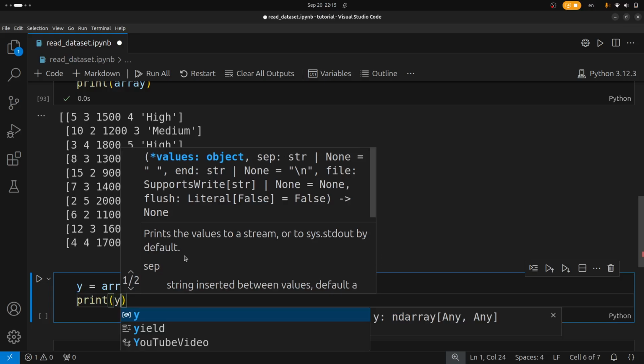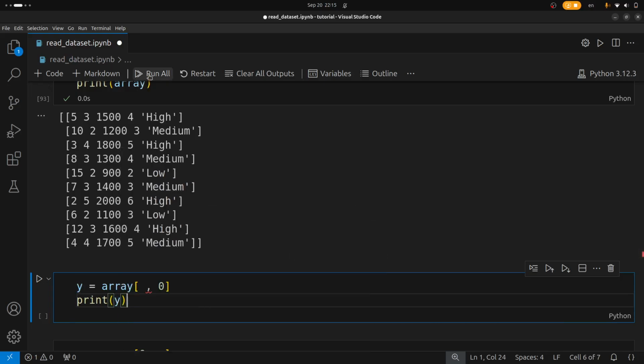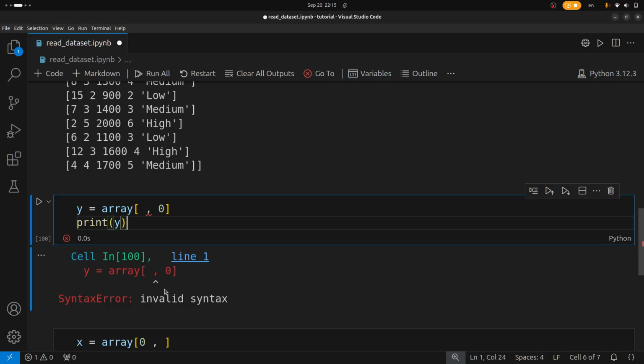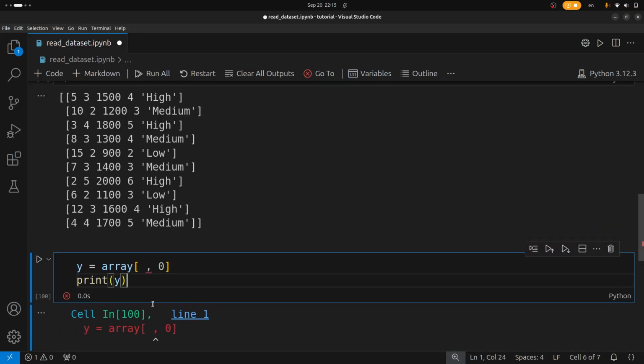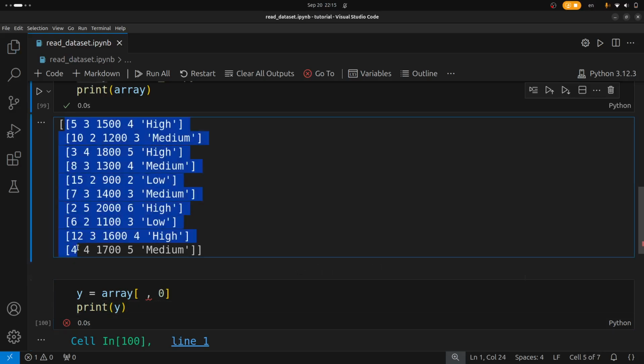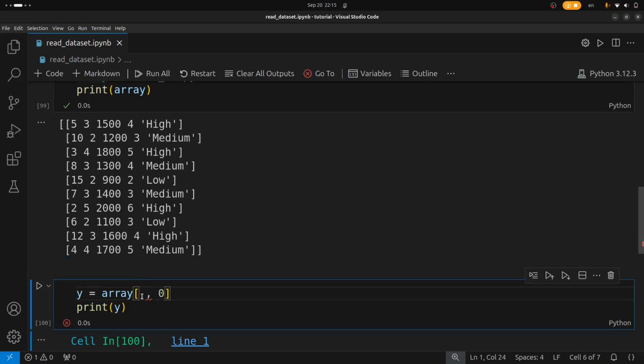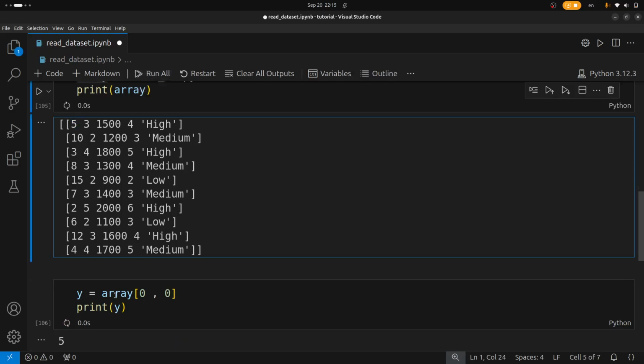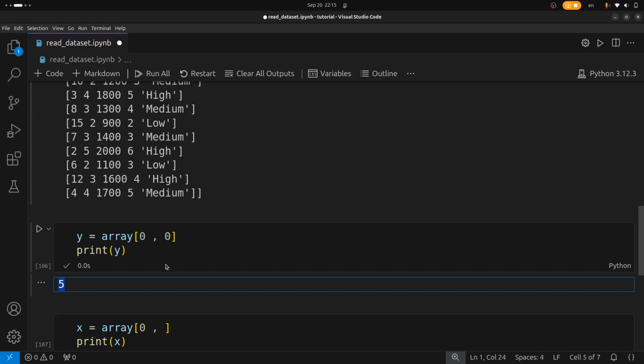Print y. It will give an error, so we cannot write like this. We need to specify which rows we want to take. So we will say 0. If we write 0, it will return this value only. So let's see. Yeah, it has written only one value.